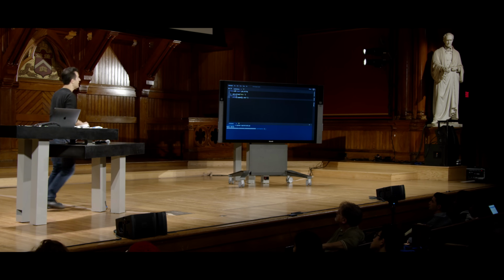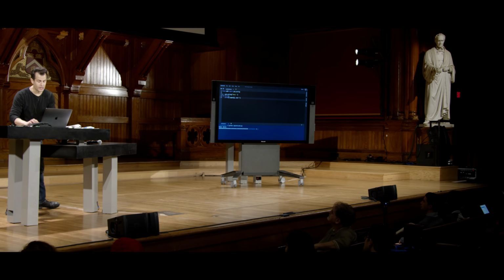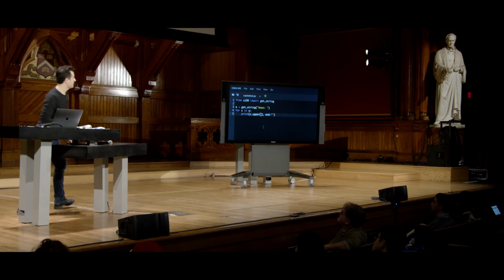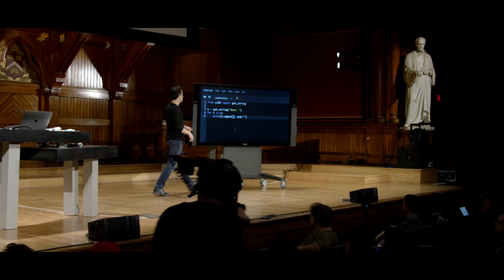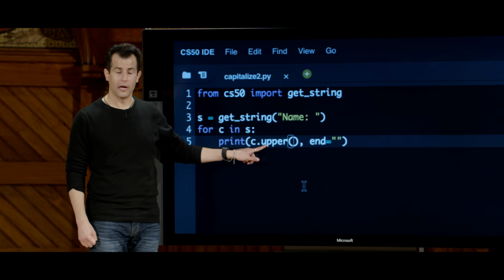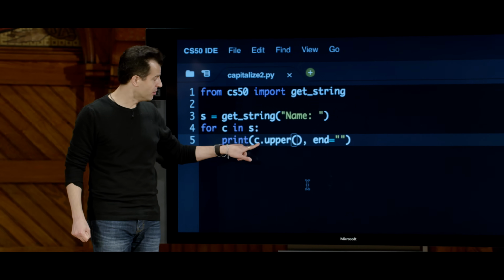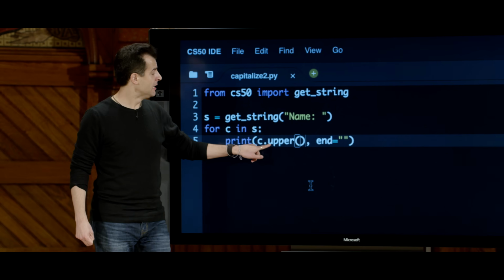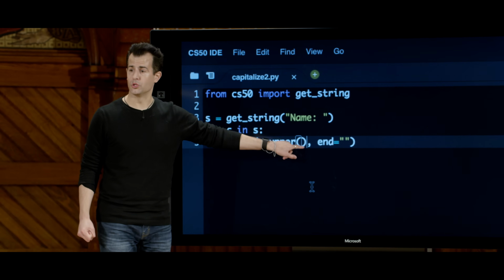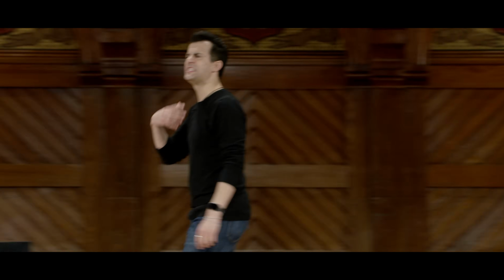So this is to say, built into the string type in Python is a bunch of features, one of which is a function called upper. And the syntax with which you call it is the name of the variable or the name of the string, dot, name of the function, open paren, close paren. And that's just now the paradigm. There's no C-type library. There's no toUpper or toLower. Those features are now built into the strings themselves.